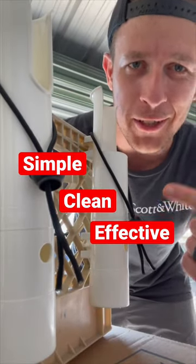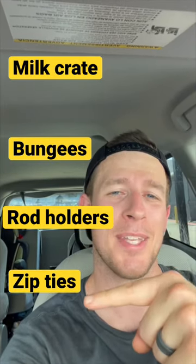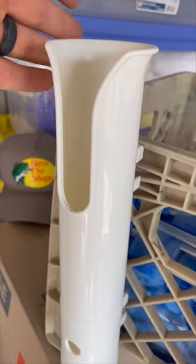Simple, clean, effective kayak crate. First step, go to your local store, buy yourself a good crate, some bungees, some rod holders, and some zip ties. All right, the original rod holders end up looking like this.